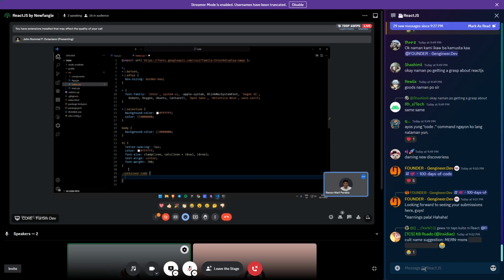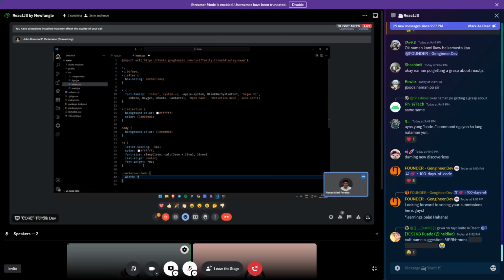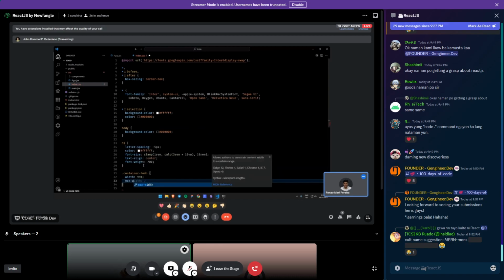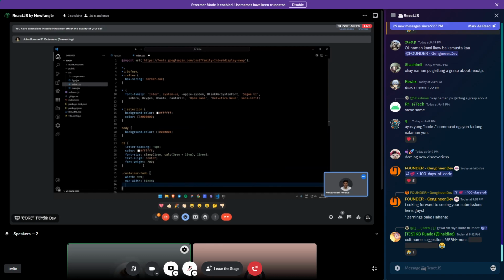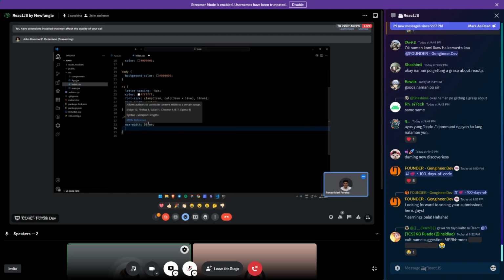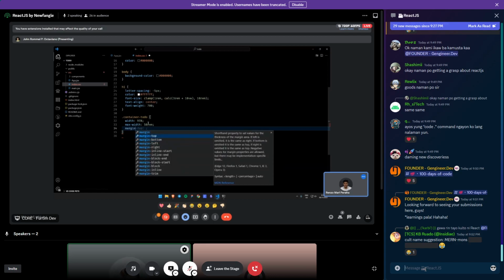Lagay tayo ng width niya, which is 95%. And then for responsiveness, lagay tayo ng max width, which is 50 rem. I use rem over pixels kasi mas madali silang i-size. And then margin auto to center that.